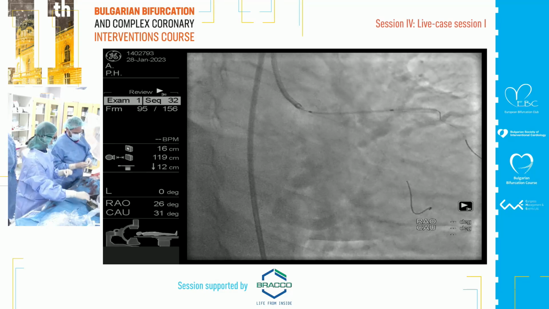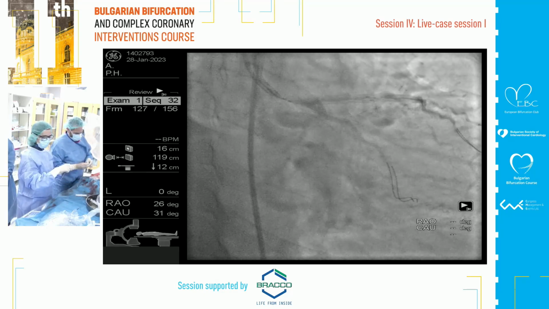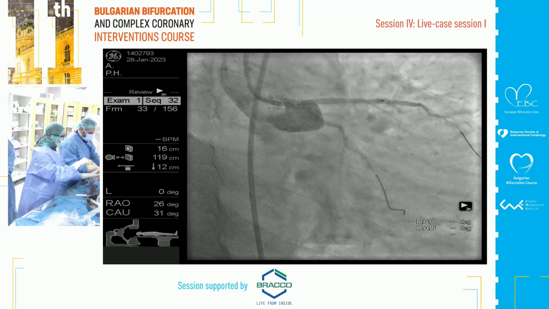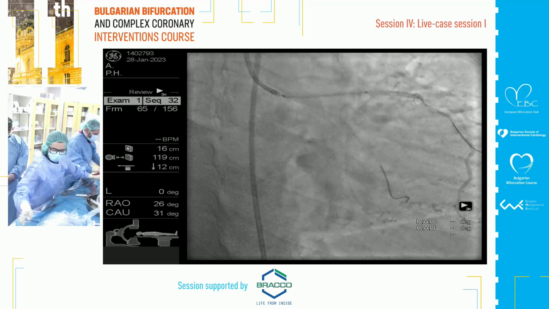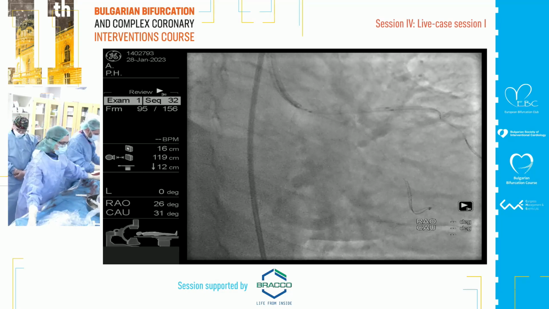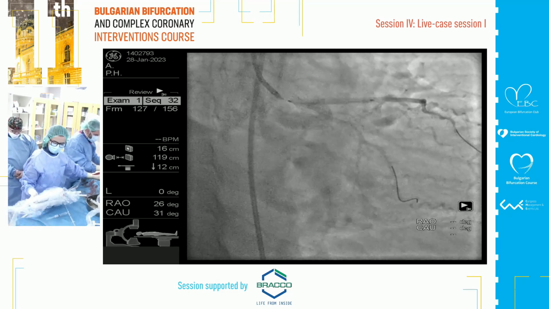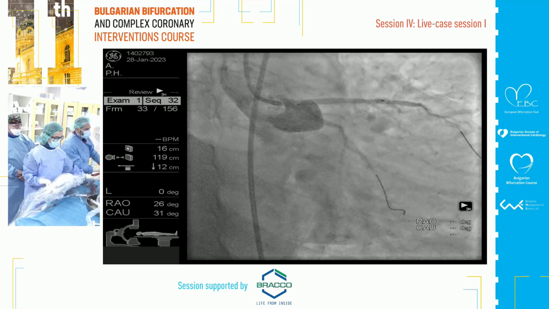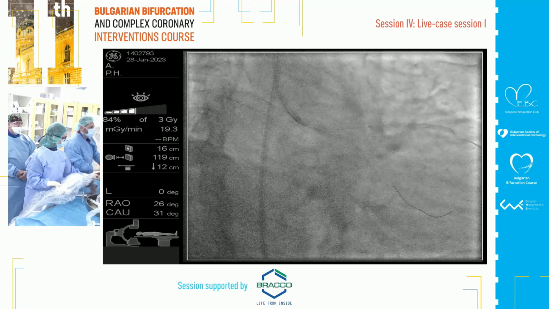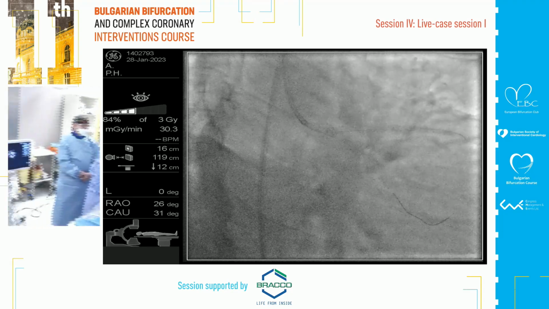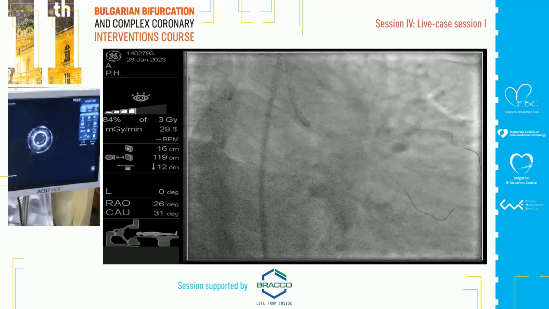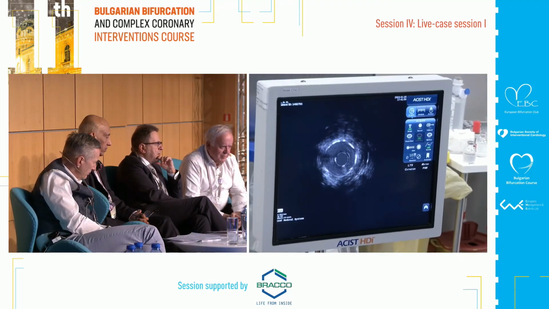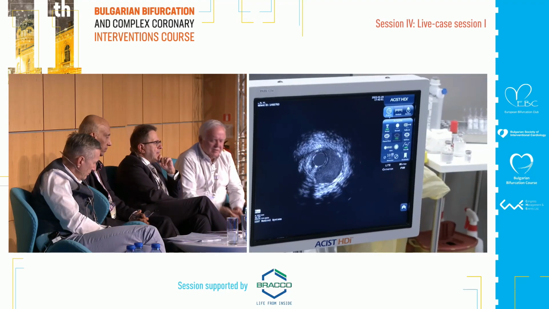So it's worth stressing, I like the quick one when we have so-called short left main. The visualization after stenting with angiography is very, very complicated, and then only IVUS assessment can let us stop or finish the procedure. Anyway, I don't like this opacification of left main. Yeah, but it's not possible.